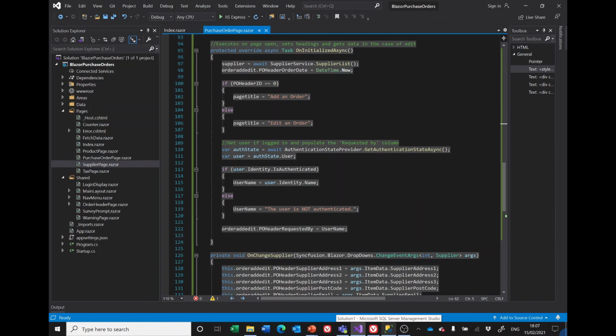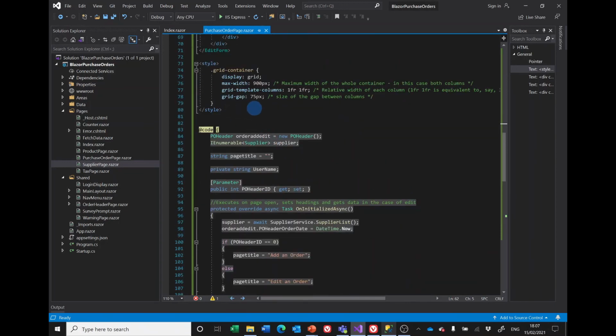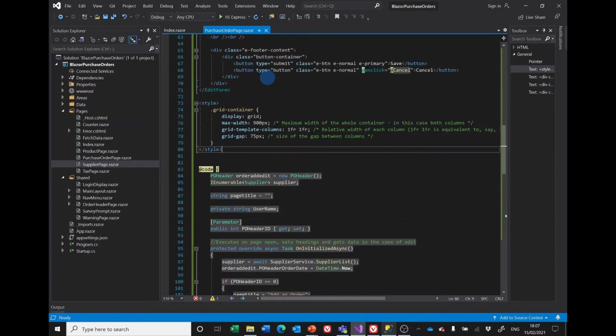This involved some delving into CSS, and again, I'm no expert on that, but I did find a couple of very helpful websites, and I'll put the links to those in the description. But very briefly, what I found was that if I put in this code here immediately under the edit form, it says style, grid container, and then it displays it as a grid.